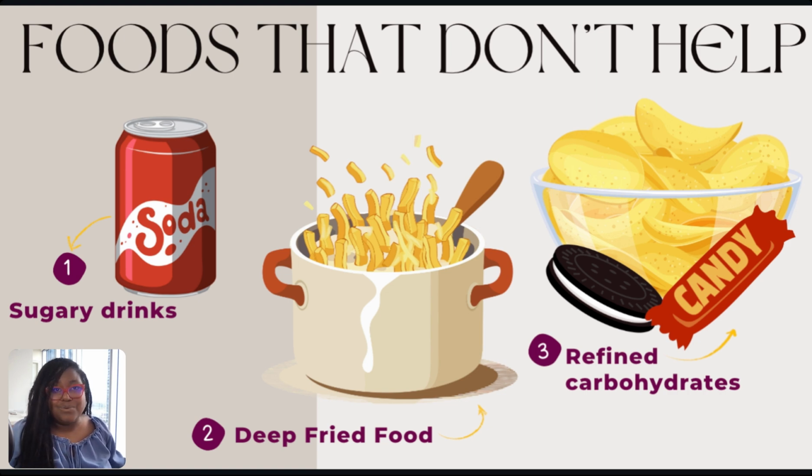So it's okay to indulge in them. Like I said before, it's just important to be mindful of the health risks associated with consuming food with a lot of saturated fat, especially when you have diabetes, given that people with diabetes are at a higher risk for cardiovascular disease and cardiovascular events.